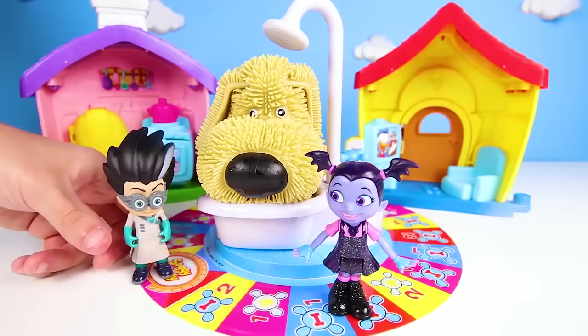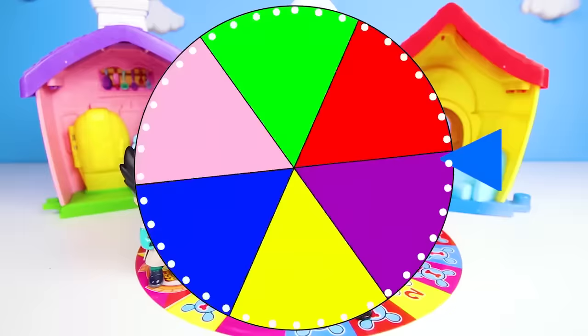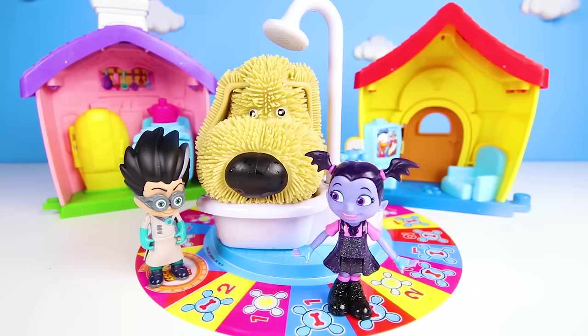Will he make the doggy shake? Okay, doggy, you better not shake all over me or you'll be in big trouble. Romeo, it's time to spin the wheel. There are lots of colors. Which one will Romeo land on? And it's pink. Nice. Okay, Romeo has to move to the first pink square on the board.